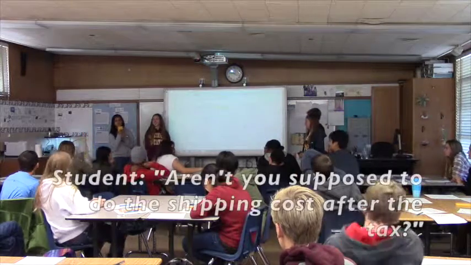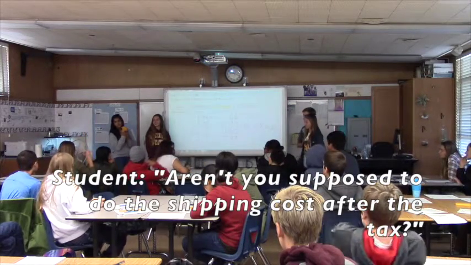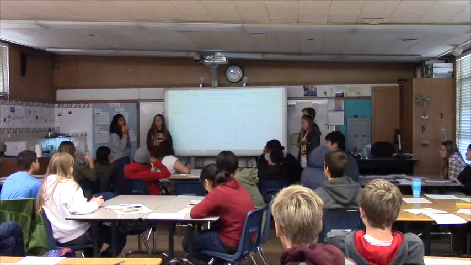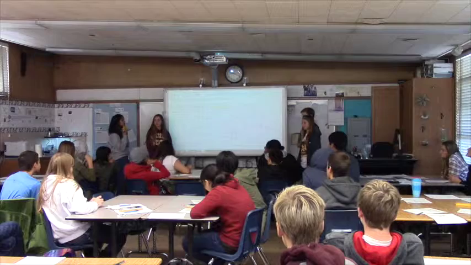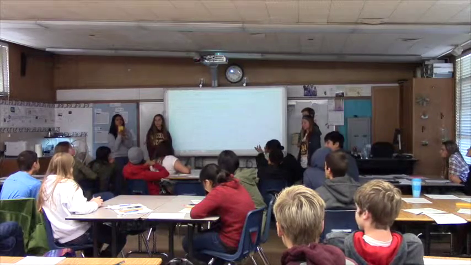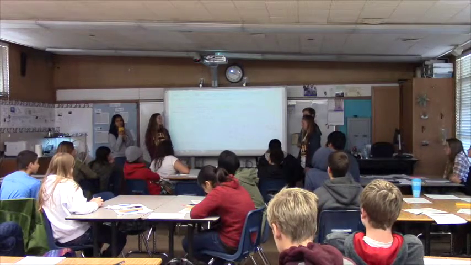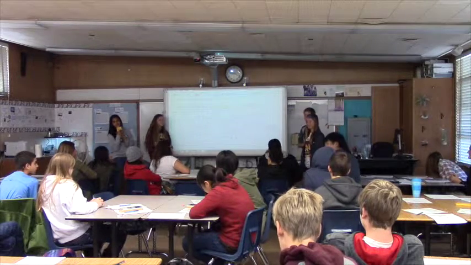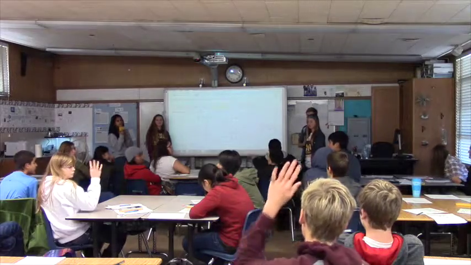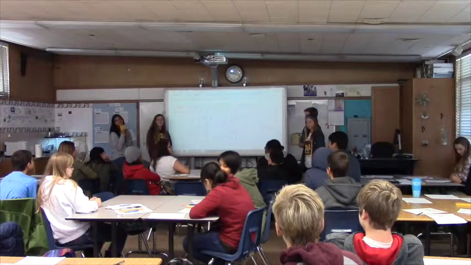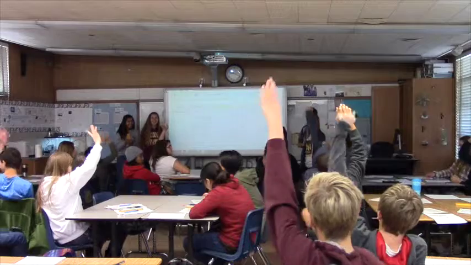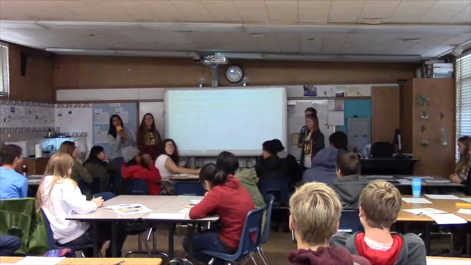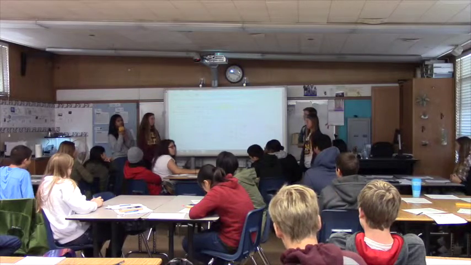Yes. Aren't you supposed to do the shipping cost after the tax? Like do the 30%, then the tax, then add the $2. Okay, so let's put that back to the room. So she's making the claim that she thinks that they should have done the $2 after. Anybody agree, disagree with that? I agree. You agree. Raise your hand if you guys did the $2 at the very end. You did 8% first? All right, so those of you at the front, are you okay with what they're thinking of why they would do that? Yeah, it makes sense now.